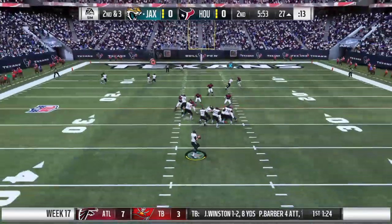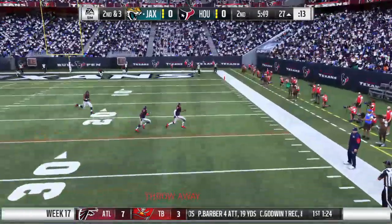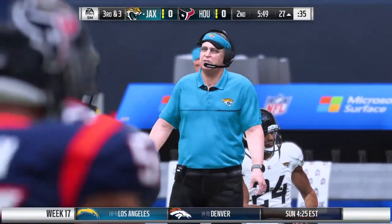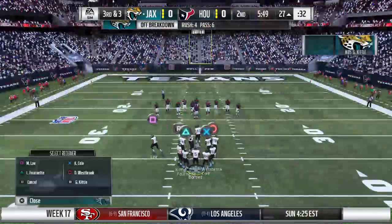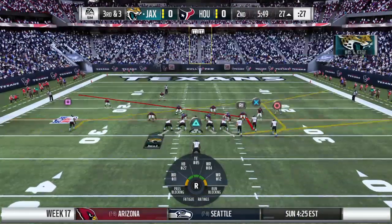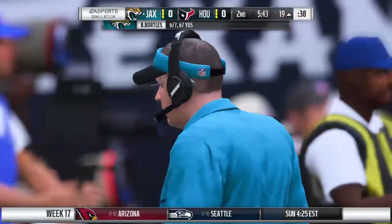On 2nd down, here's Bortles. Flush to his right. And seeing nowhere to throw, he chucks this one away from harm. Incomplete. Now it's 3rd down. Finally an incompletion. He was 5 of 5 before that last throw to start this game. So he is human. All right, so we found out after the way he began, okay, he can have an incompletion here or there, but I love what they've done right from the word go. They just need to pay it off with a touchdown now.